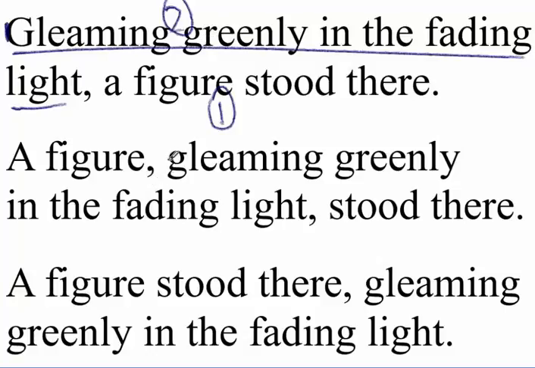In this example, we've put it in the second spot. So we still have a figure stood there. That doesn't change, that's our level 1. But we've split open our level 1 and put our level 2 in between the subject and the verb, which is fine. Again, please notice the placement of the commas. So we have to set off a free modifier with a comma. And because the free modifier splits the level 1, we have to use a comma where it starts and a comma where it ends. Whereas in this example, the first one, we just had a comma to attach the free modifier to the front.